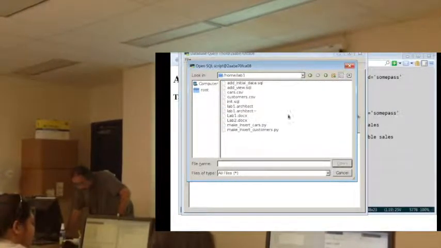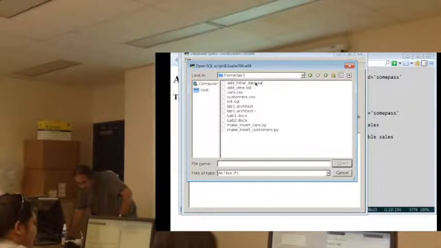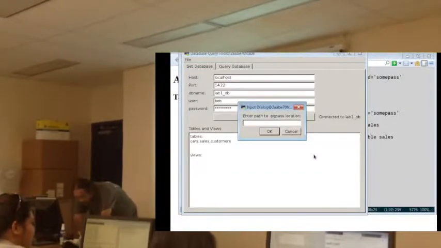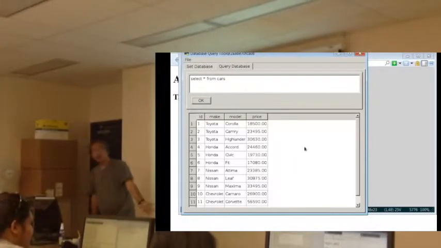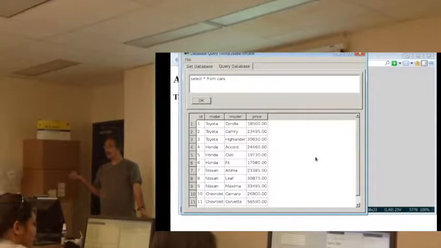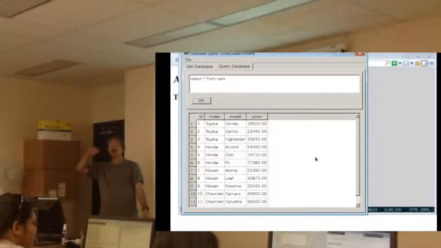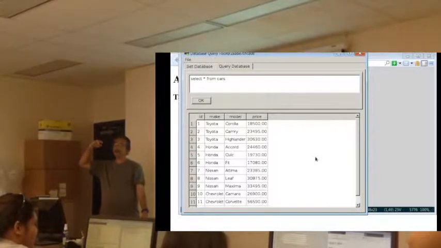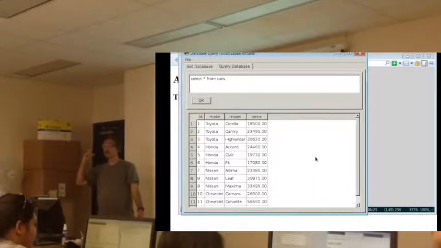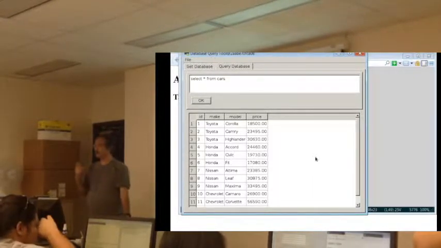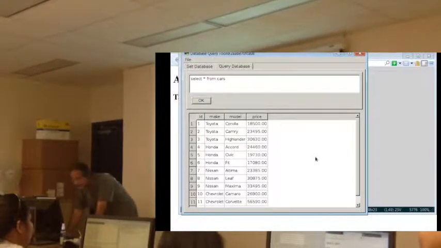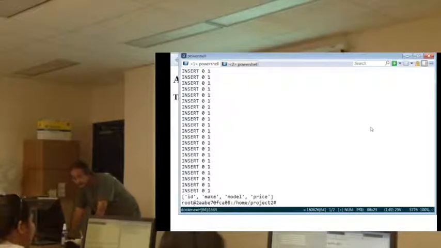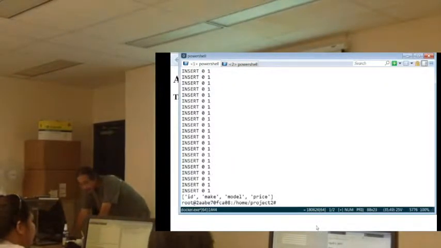Okay, so if I say add initial data.sql like this, and I went back and reran that query, the data is in there, I actually add that in. But you can see where it would be nicer if it basically kept track of the last directory that you were in whenever you open that file dialog box to choose an SQL script name. So that's a weakness right now, but let's go ahead and address that. Okay, so I'm going to close this, and then let's take a look at the code.